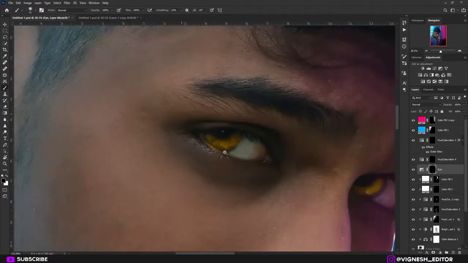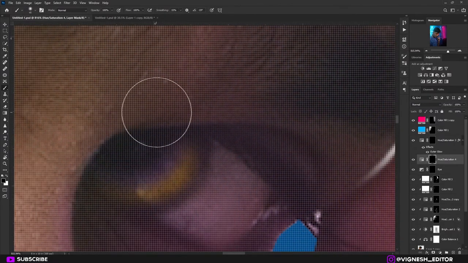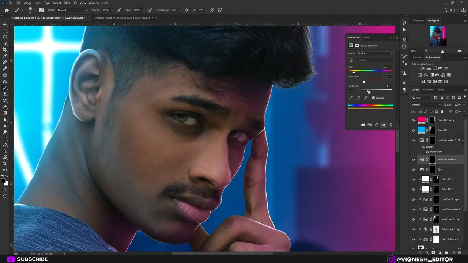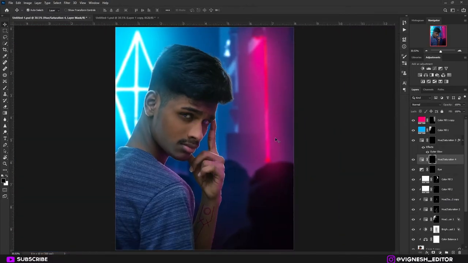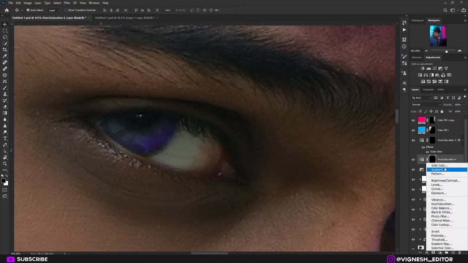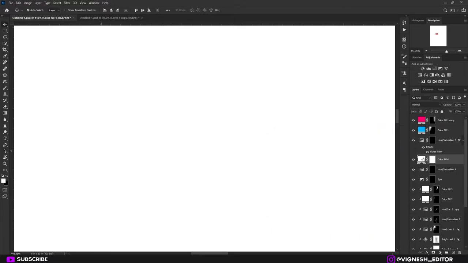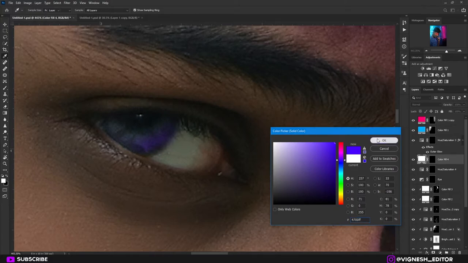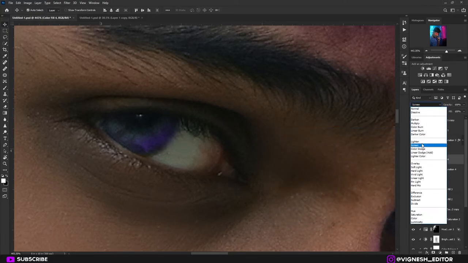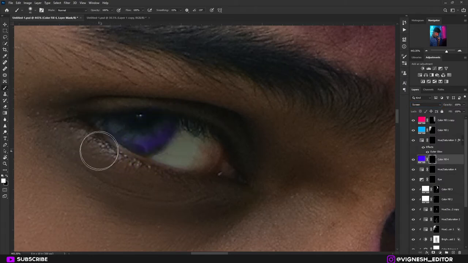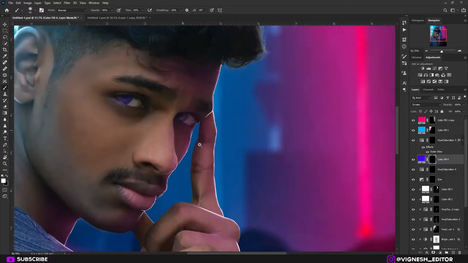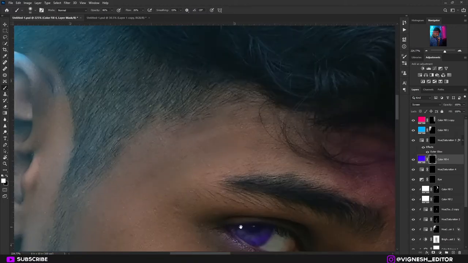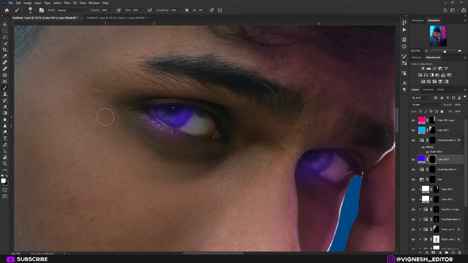Now I'm going with a yellowish color. You can duplicate it there by dragging. After that, just play with the bars. For me, now it's suiting purple. Yeah, it's okay. Created another solid layer. Invert the mask, choose a purple, and set its blending mode to screen. Keep the opacity and flow a little low, 45 to 25, okay. Now you can see the eyes glowing slightly.